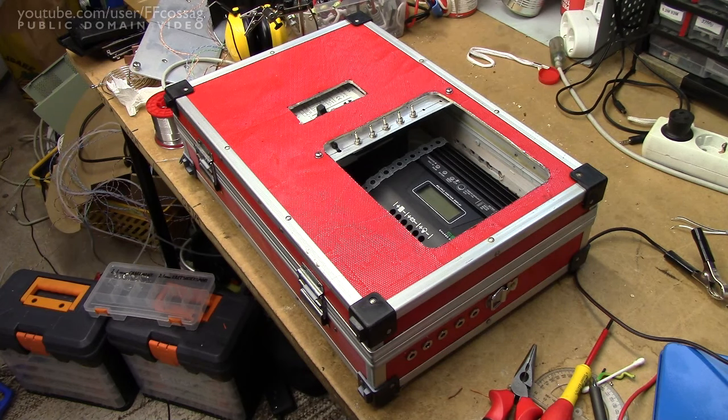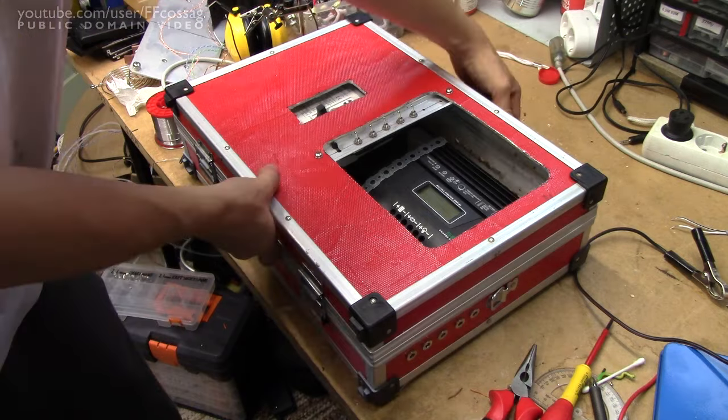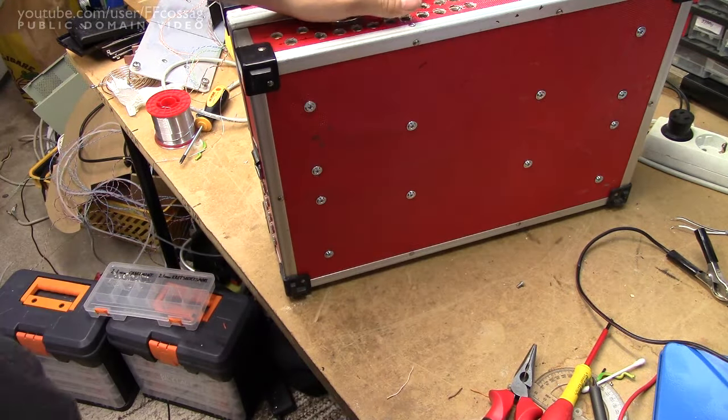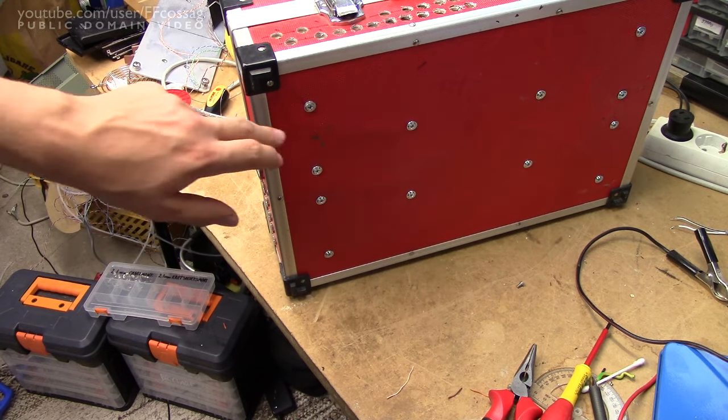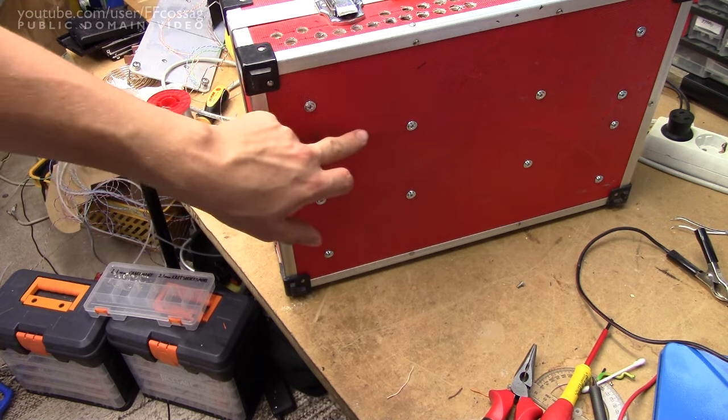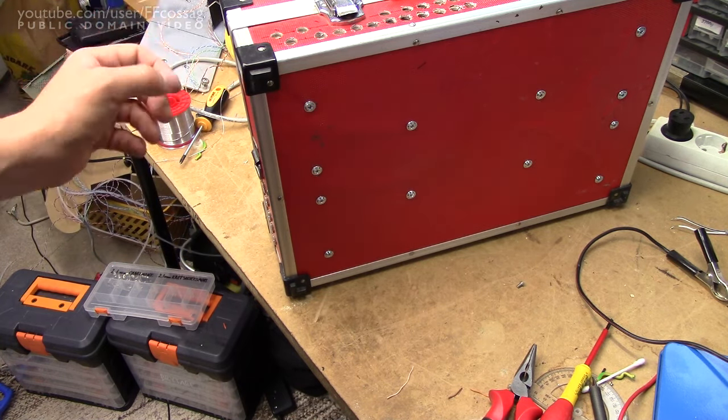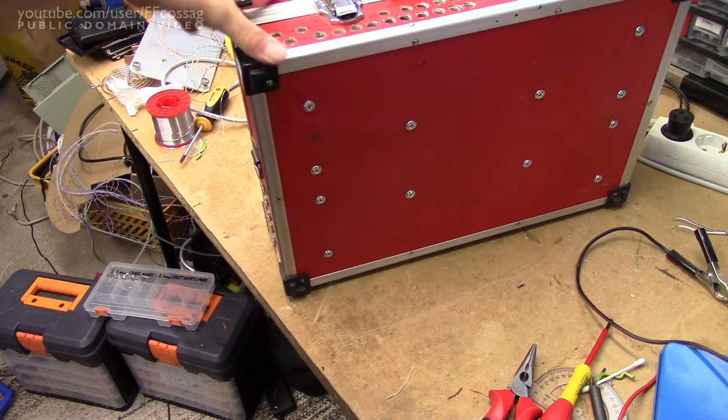A few nights later and significant progress has been made. Most notably, everything's now been mounted to the case. The backing plate is just screwed in using short screws since it's a two-part backing plate. I had to add quite a few since one in each corner just wouldn't do it. It would just split it apart. And we've got here vent holes.